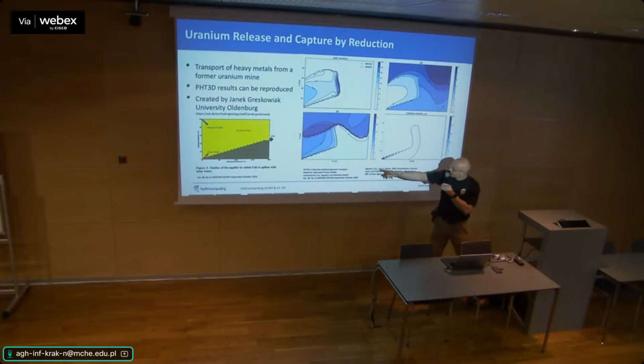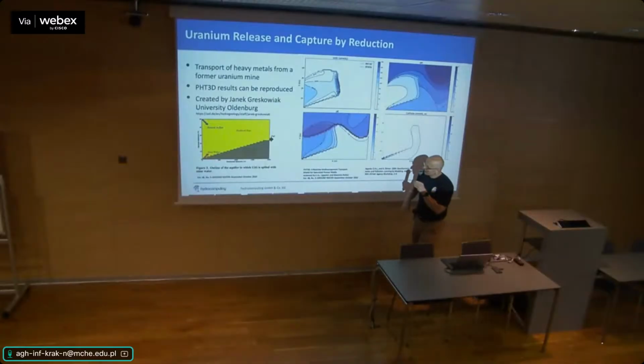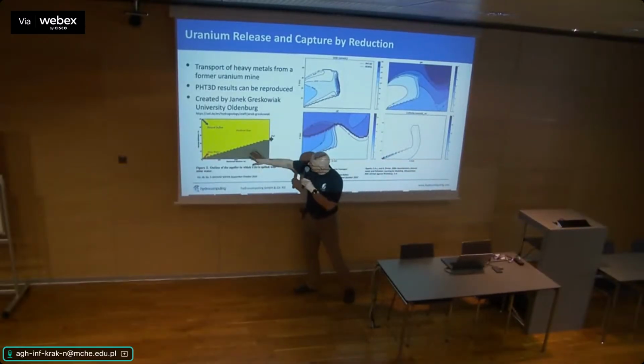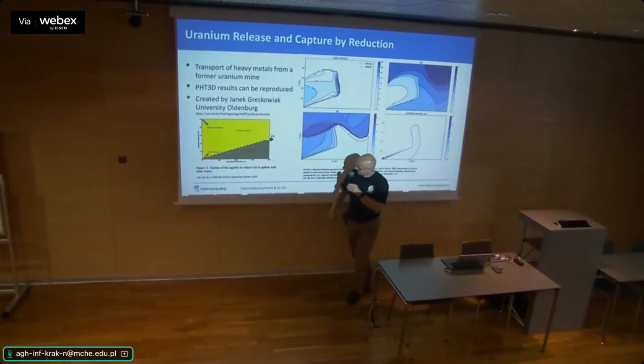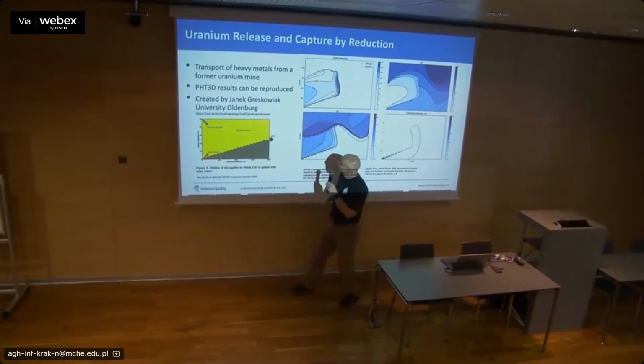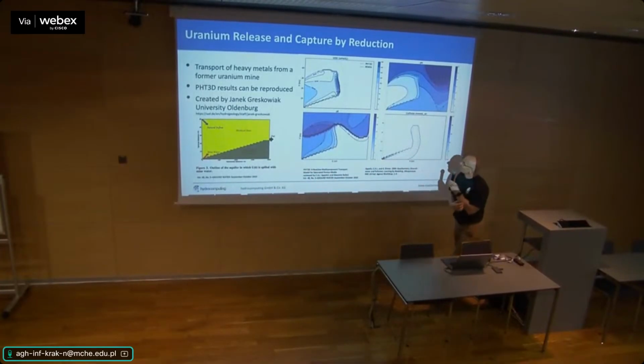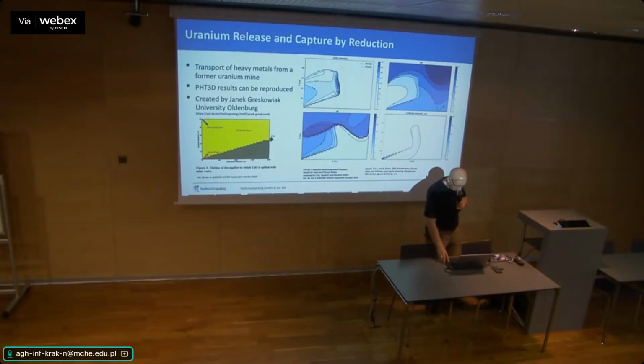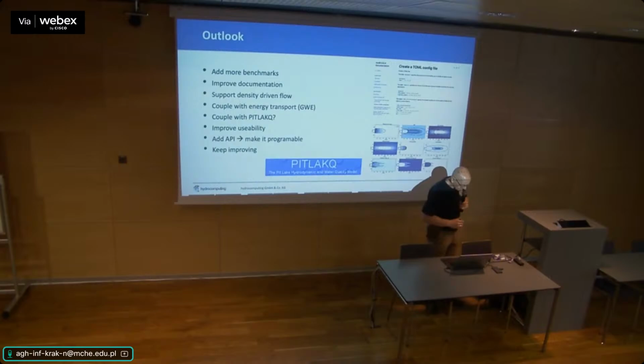So this is the publication where it comes from, and this is the setup with these different zones. You have an oxidized zone and a reduced zone, and some mine water coming in. If it's uranium, that's the setup, and then you can see it. The lines are on top of each other, and that tells me yes, they correspond. So it looks like it's doing something correct.